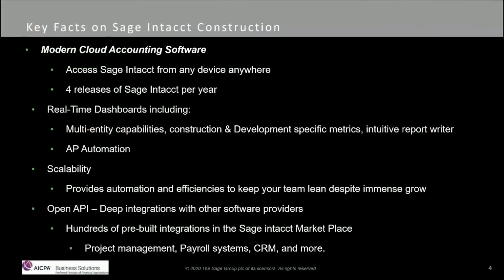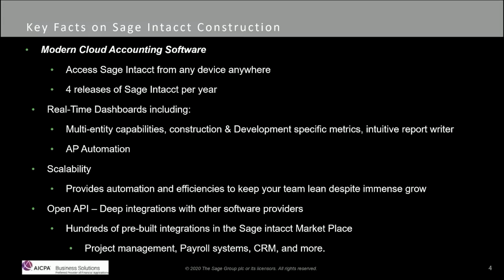All right, next are a couple of key points on Sage Intacct, the solution itself. So first and foremost, Sage Intacct is absolutely a modern cloud-based accounting system, which means, of course, a variety of things. But at the top of the list, it means that you can access the system from any device and anywhere, so long as you have an internet connection.